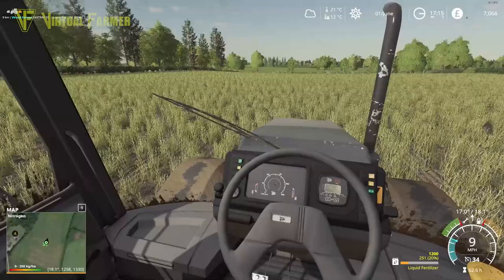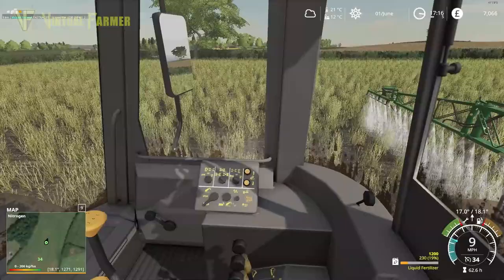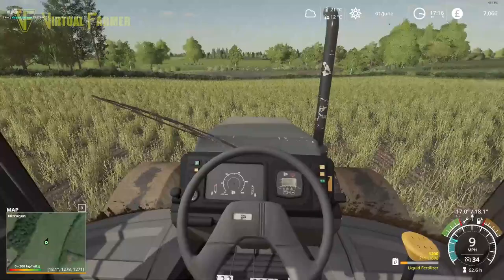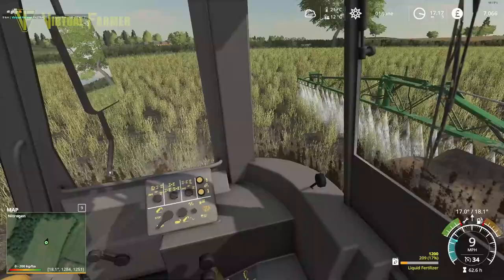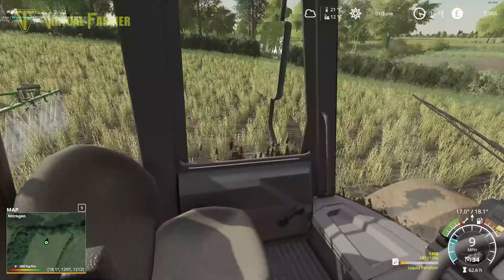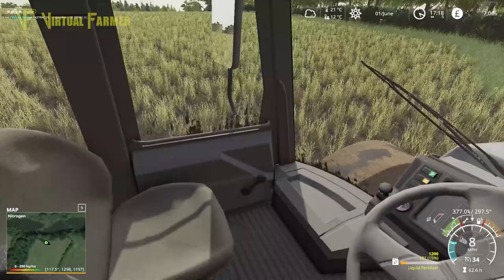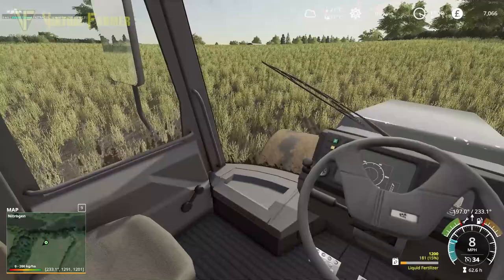The more self-sustaining I can get the farm, the quicker we will expand this. We've spent less than £500,000 — less than half a million — getting this farm up and running. It's a small farm; we don't have a huge amount of land or of anything else. But what we do have is something to build on with the BGA that we've got, the ability to have some animals, and the fact that because we don't have a huge amount of land, we're going to have a certain amount of freedom each year to go and do some work for other people, which should make sense for us as well.